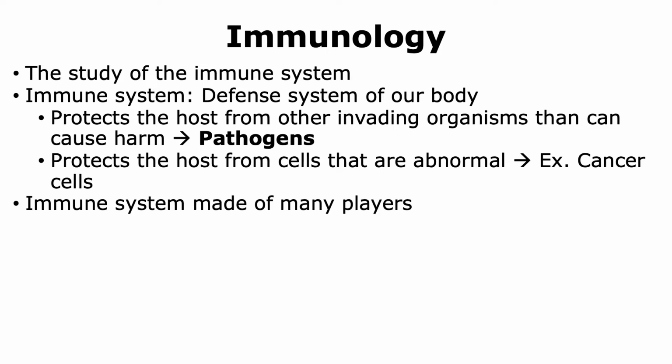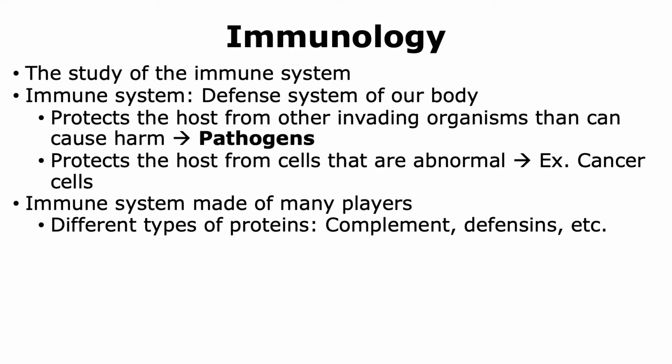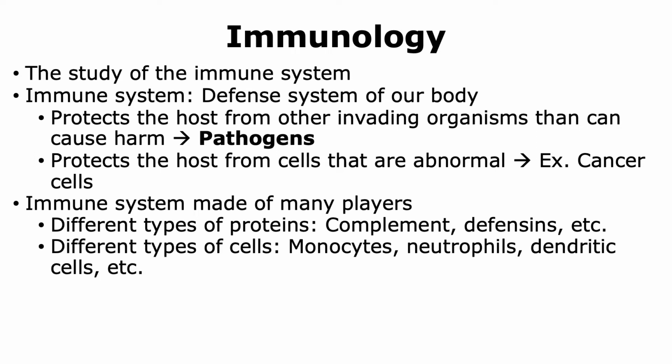The immune system is able to mediate its effects through a host of different players. So let's look at the different categories. We do have different types of proteins that help in our defense, and some of these proteins are the complement, defensins, lysozyme, and so forth. The immune system has a wide variety of cells that help in host defense, which include monocytes, lymphocytes, neutrophils, etc.